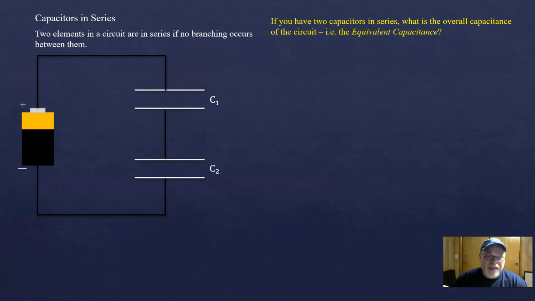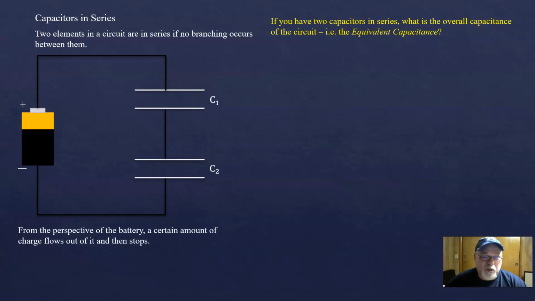Well, the way I like to get this conversation started is I want you to think about this from the perspective of the battery. I want you to imagine that you come to class next time and I have a shrink ray, okay? And I shrink you down and I put you inside of my battery because there's a control room in there where you are able to monitor the flow of charge as it goes out of the battery. Now, you don't know what's out here. You can't see the outside. You're inside the battery, and you can just tell if charge is leaving or coming in or what's going on there, okay?